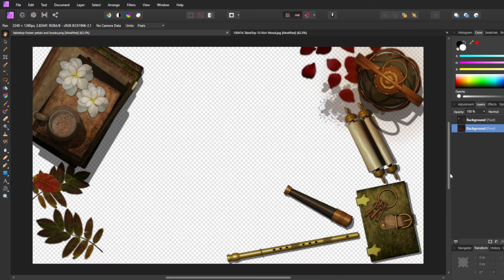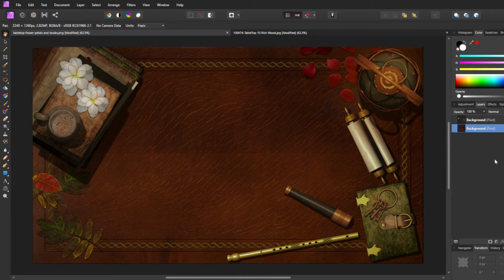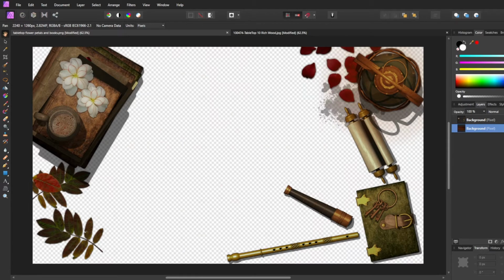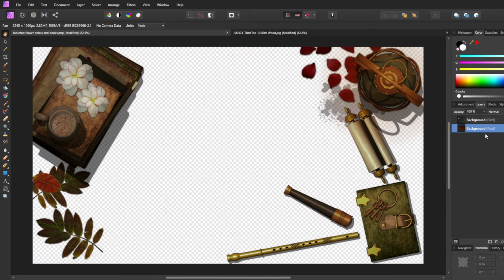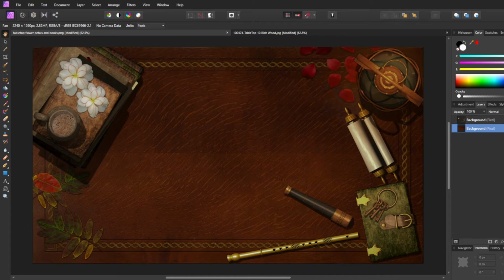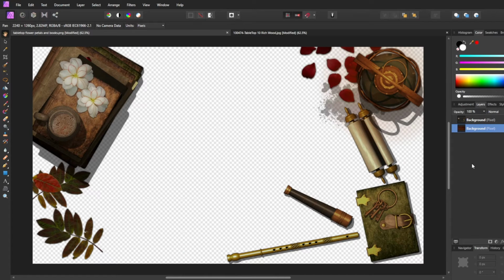Here's what this setup looks like in Affinity. As you can see, this all sits on top of a transparent layer. And if I were to toggle the table underneath it, that's what it would look like before we put anything inside. With these specific assets, you can just drag and drop them into a canvas, arrange them how you want, and as long as you export them as a transparent PNG and you make sure that it is the appropriate size that you want, even though you could technically scale it, but I just try to keep them the same size so that it perfectly overlays the table, you will be golden.